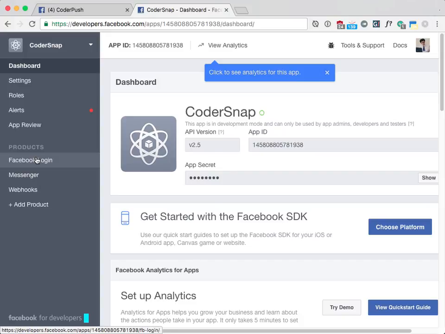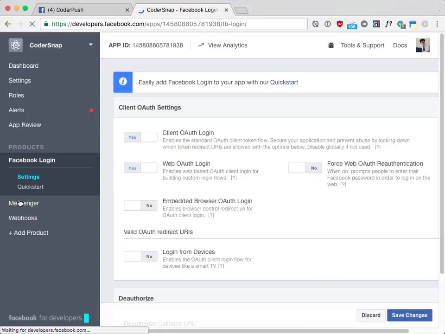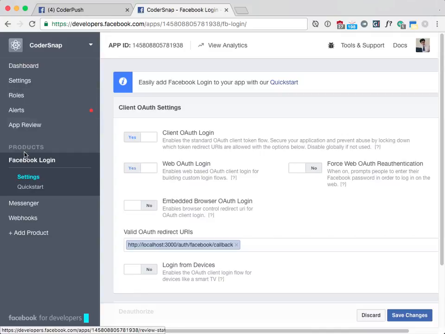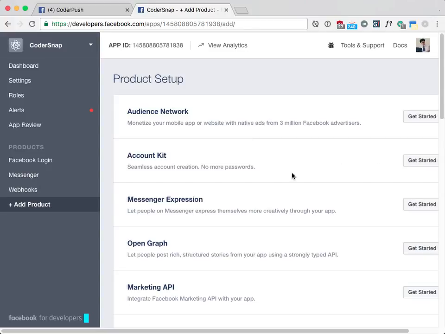Who here has implemented a Facebook login? Oh, many of you. So obviously you know this, so you lied that you didn't know about the app, right? In the past, it's in here, but now they've separated it into a product. If you want Facebook login, you have to go into Facebook login, add it as a product. So there are many other products. You can add them here, right?